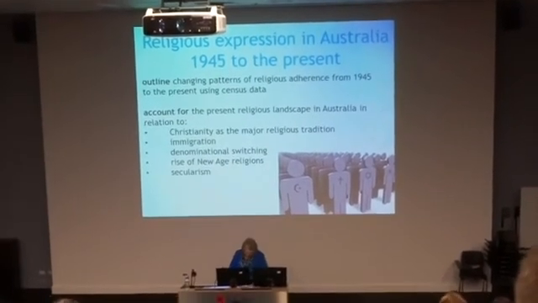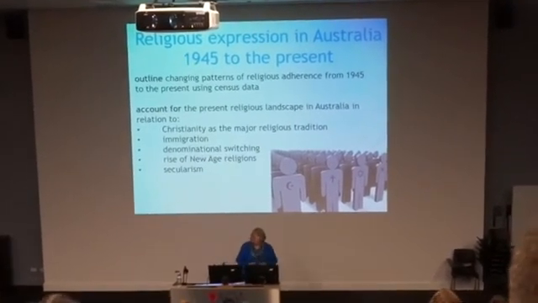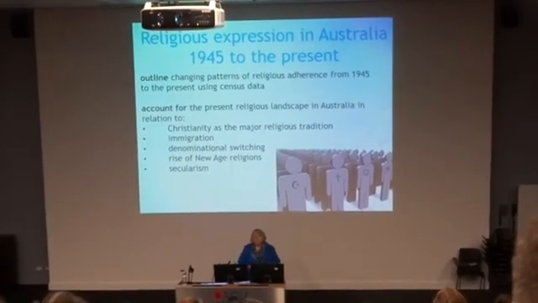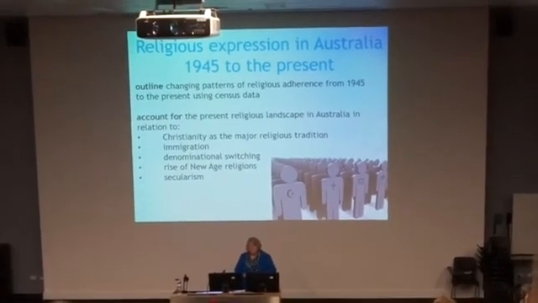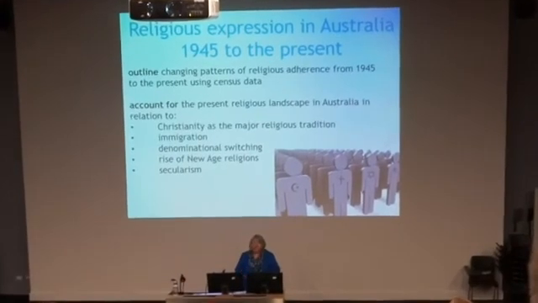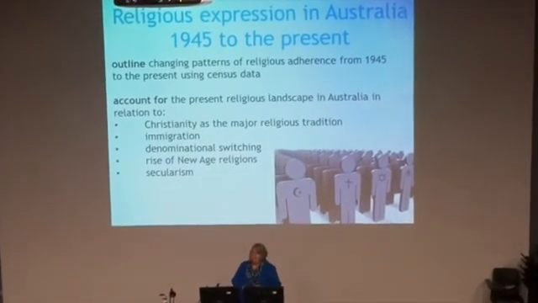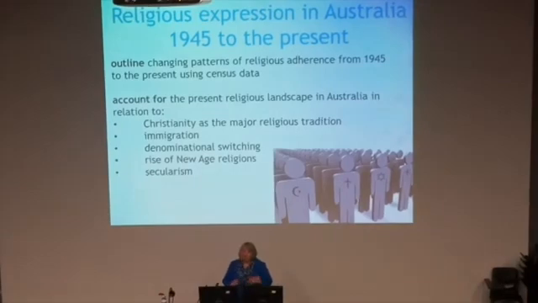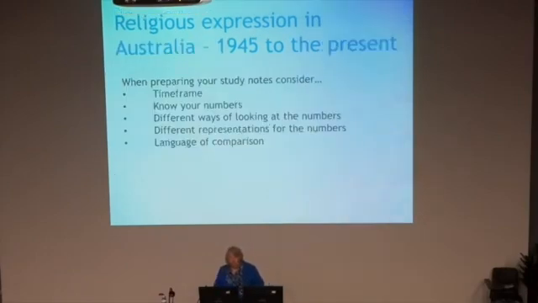So our syllabus says we outline the changing patterns of religious adherence using the census data, and we account for the religious landscape. The outline, well, I won't say it's easy. If you're not a maths brain, some students run 100 miles when you put numbers on the screen. But it's doable and it's manageable.